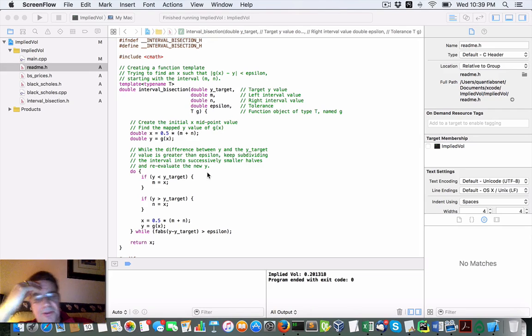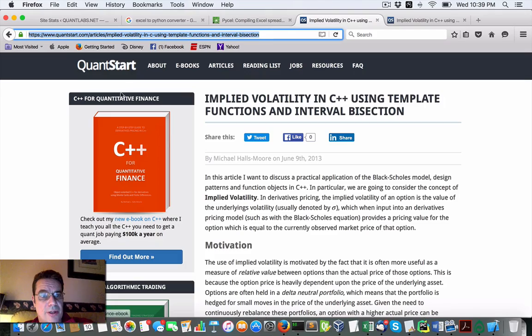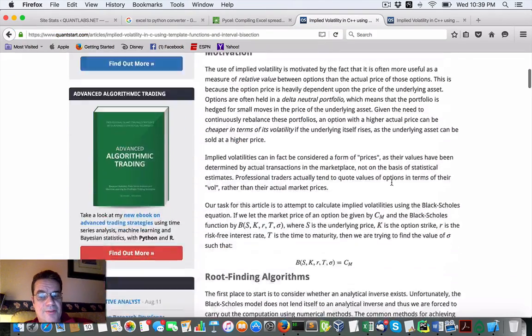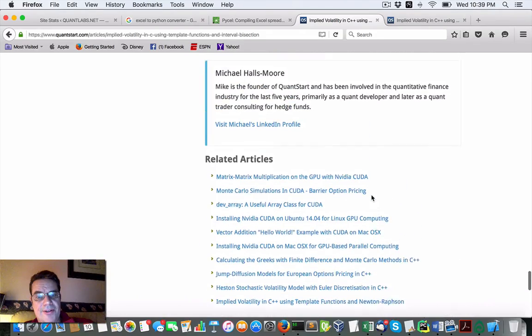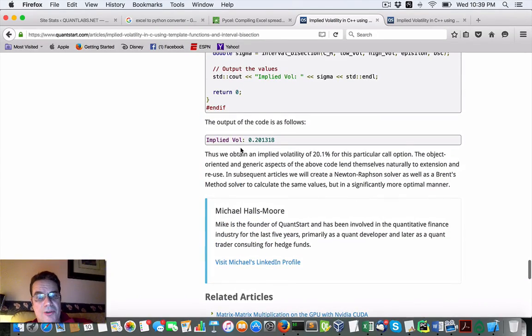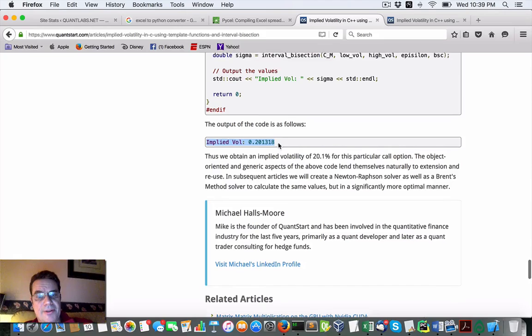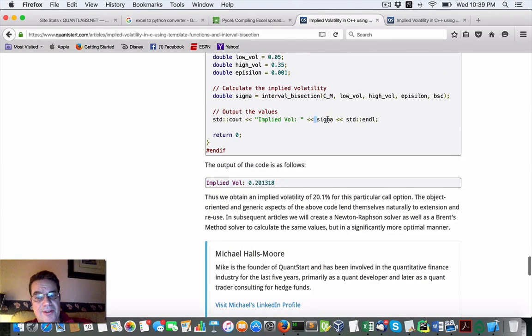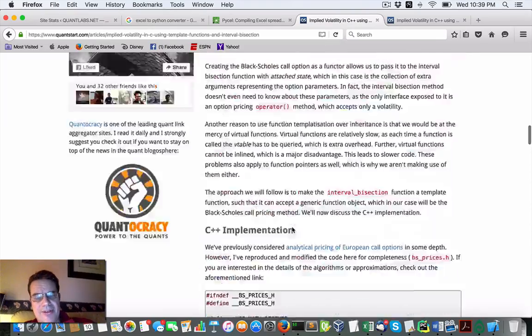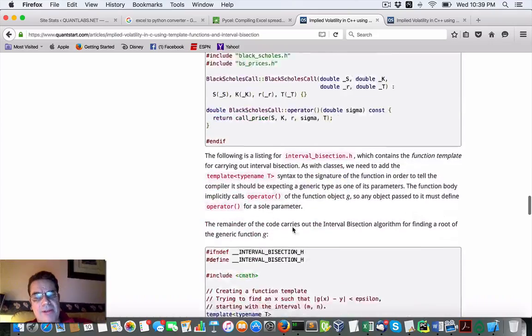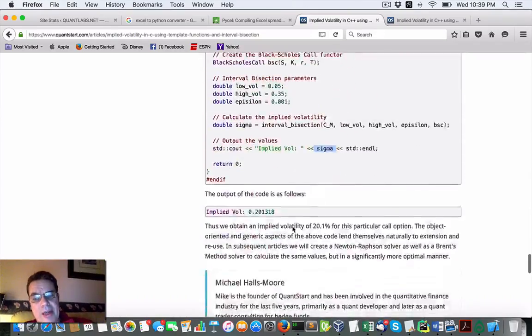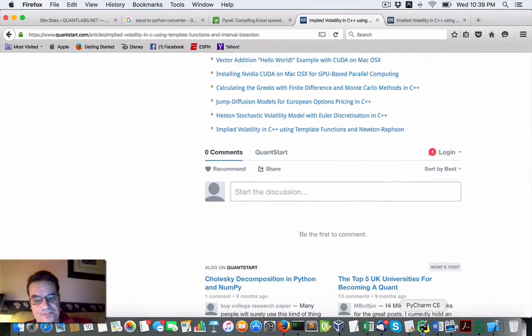Now, in terms of where I'm getting the source code from, this is from QuantStart, and this is pretty good code. But what we're after in all of this is the implied volatility, which is essentially this, and which is really the sigma. Now, I'm not going to walk you through the entire process of how this code works, because it's well documented and the comments are pretty good in the code itself.